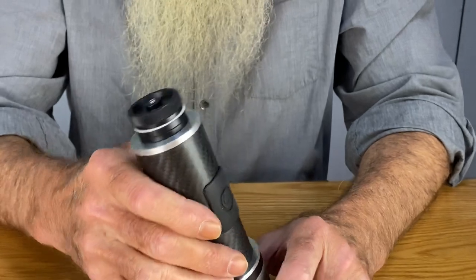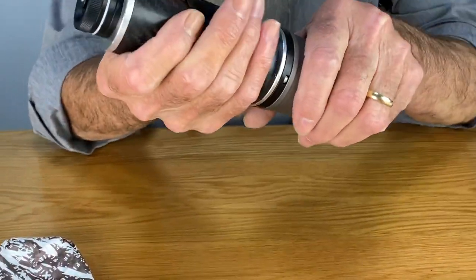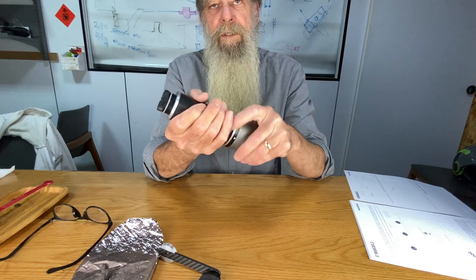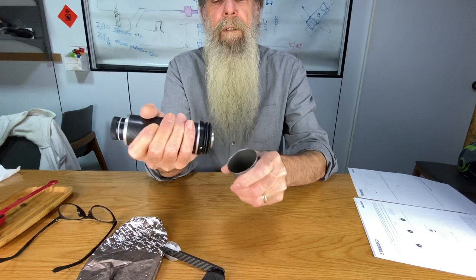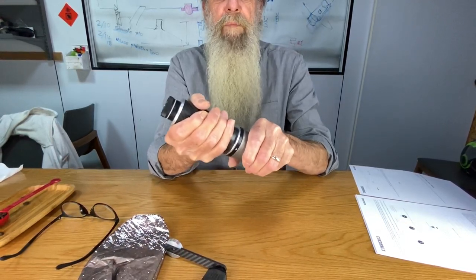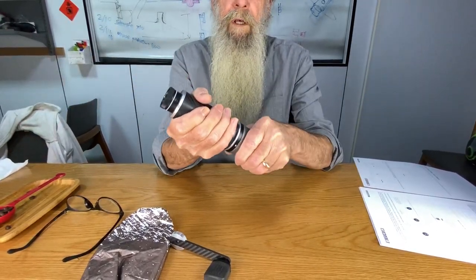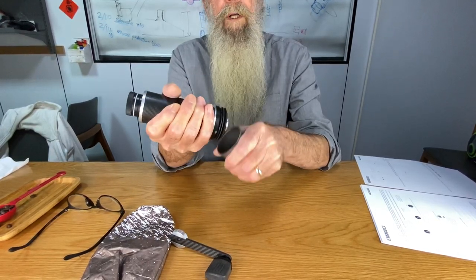How do you take the jar off? Sounds like a simple thing, but you don't pull straight off like this. The design of the seal is that it resists straight movement. It's so easy to crack it open like this — just crack it open at an angle. Resist this movement. It's not designed to open this way because you have coffee in it and you pull it and you spill coffee everywhere. It's designed very sophisticated — just a quick opening like that. That's the way to open it.